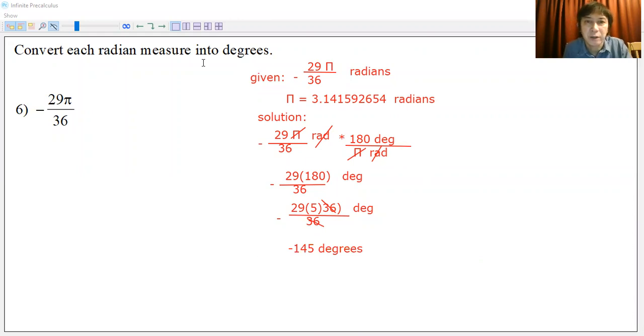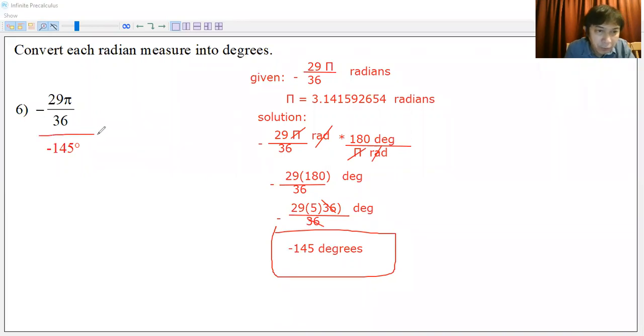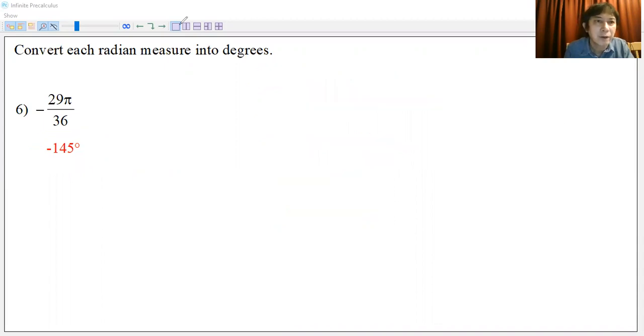We can see the answer can be verified by the computer. It's a negative angle in degrees. All right, let us verify there. You can see the answer near the given over here: it's negative 145 degrees. That's for number 6. Let's continue with number 7. Let's clear the screen. Number 7 is over here.